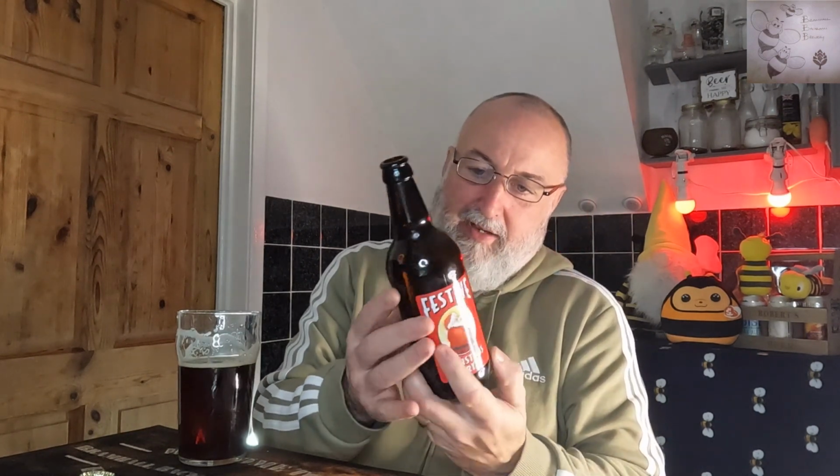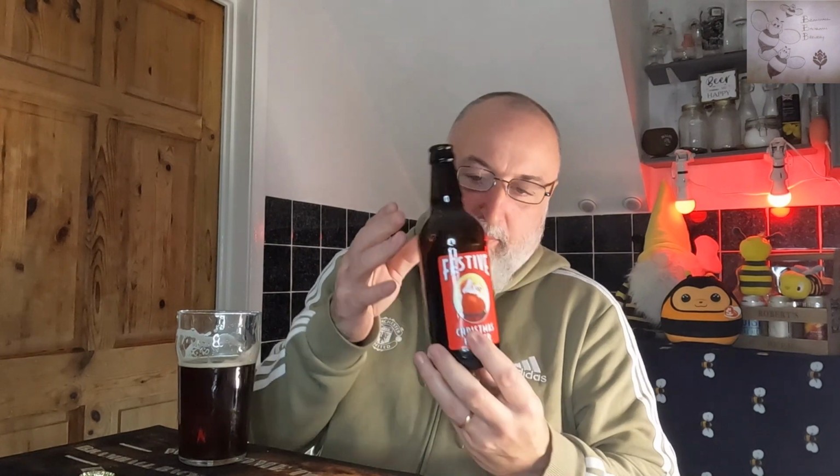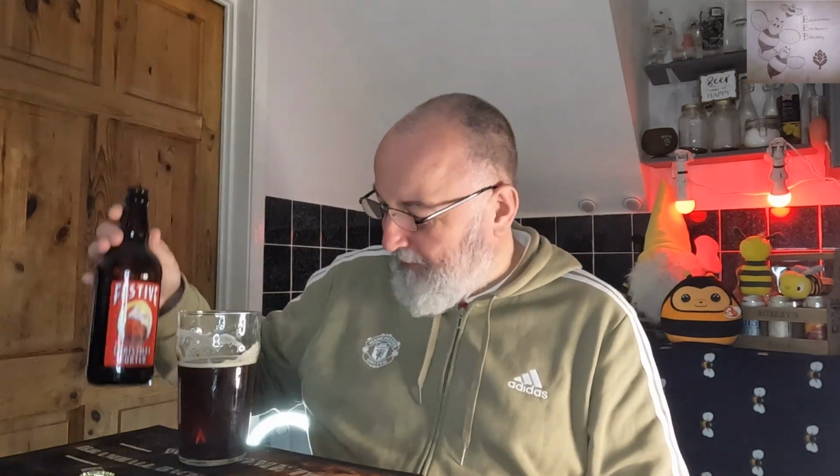So it doesn't mention anything at all about spices, ingredients. So yeah, that's why I bought it, because it doesn't mention it. So you'd be devastated if you bought it and you're expecting not to have the spices. But I should know by it saying Christmas porter. But I just thought it was going to be a nice sort of robust type porter.